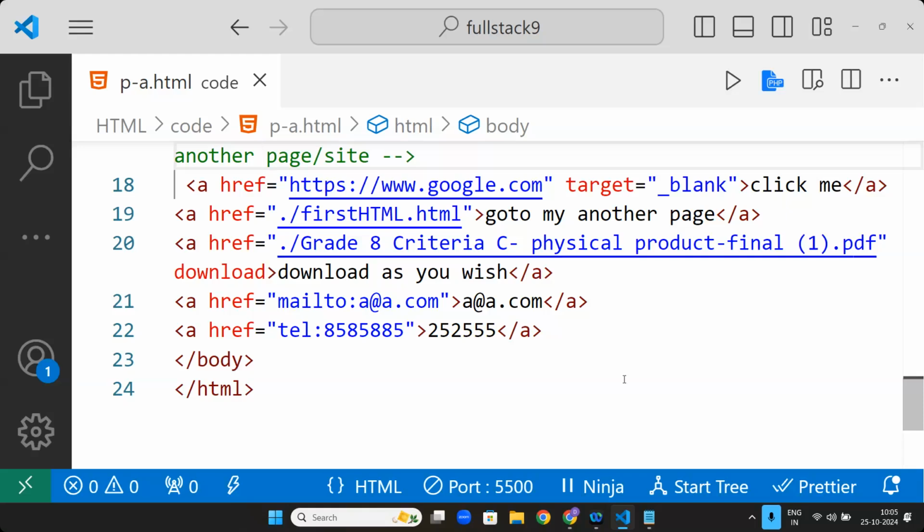Is it clear, everyone? Now, let's do it.